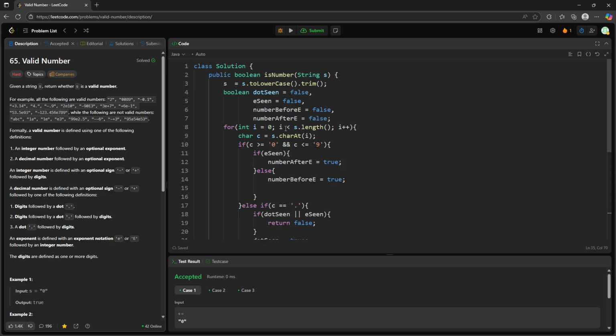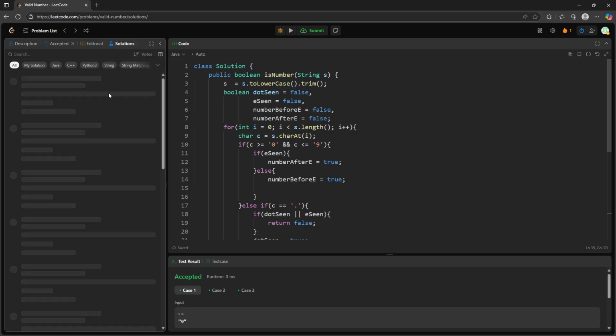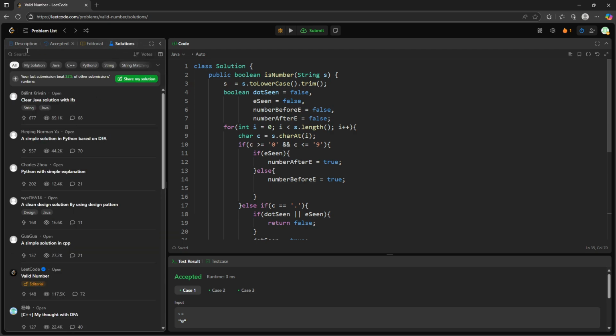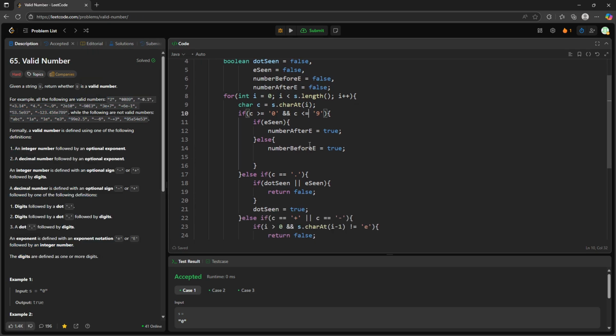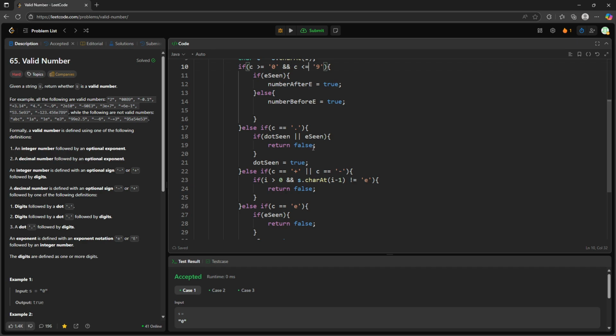It's pure logic. If you look at some solutions in here, some of them try to write out the whole math for this, but this will be pretty straightforward and understandable.